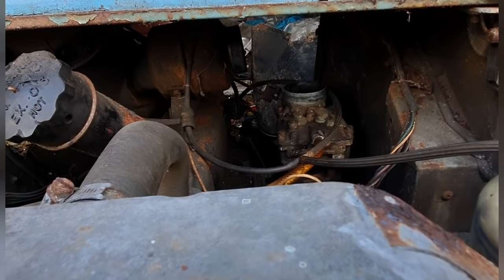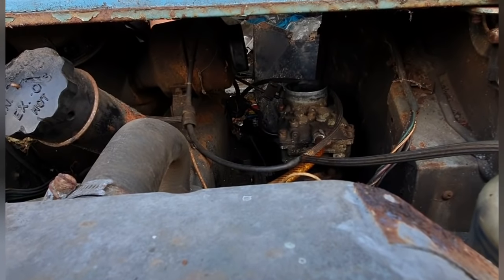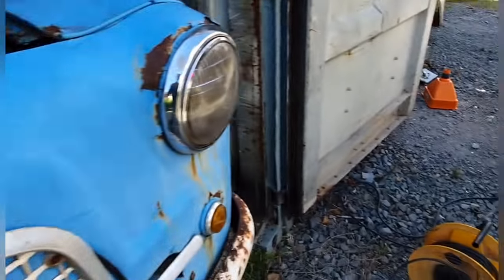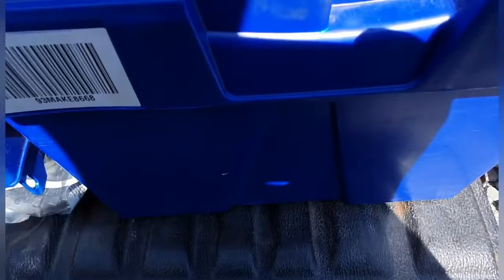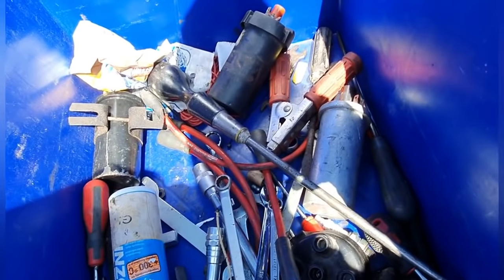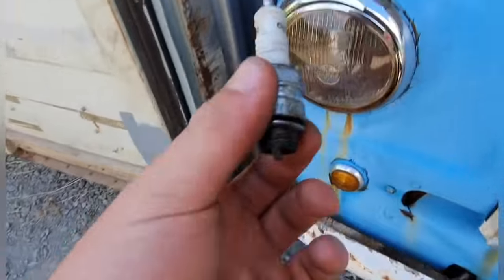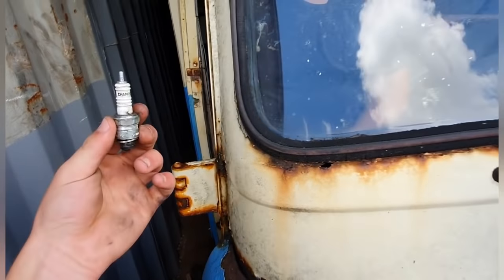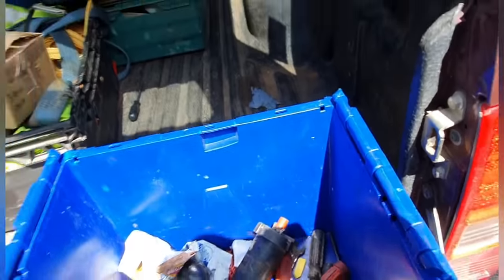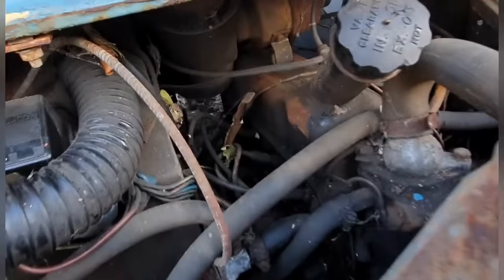Right, next thing you do is pop out the plug. You pass one of them old plugs out of the box, Ben? Yeah. Can you get one with the top on it? Should be really useful. Okay. So we've got an old plug, we're just going to see if there's a spark there.